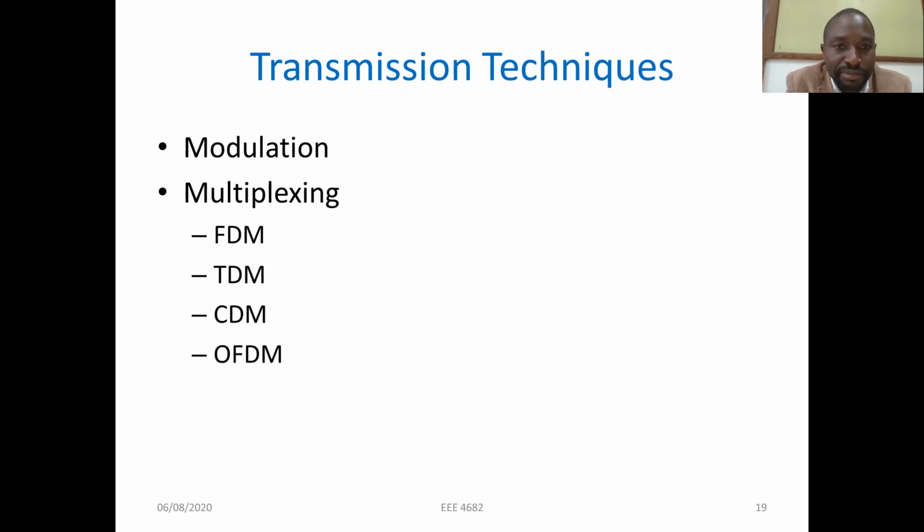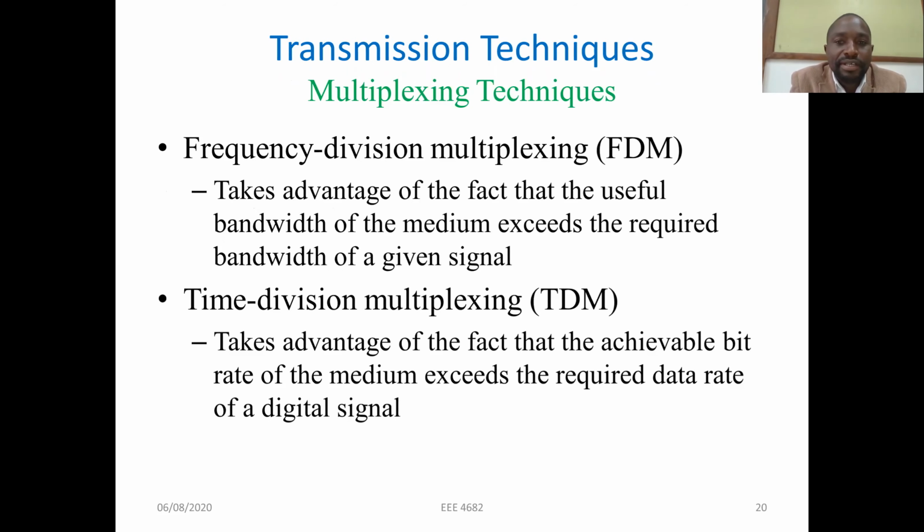But the other technique is multiplexing, and under multiplexing, you've got frequency division multiplexing, time division multiplexing, code division multiplexing, and orthogonal frequency division multiplexing as well. So let's discuss each of these techniques in a bit of detail. The modulation technique we'll discuss in lecture number 3, but let me talk briefly about the multiplexing techniques.